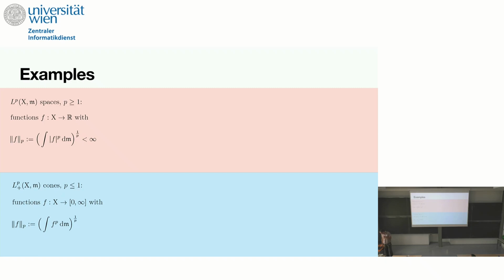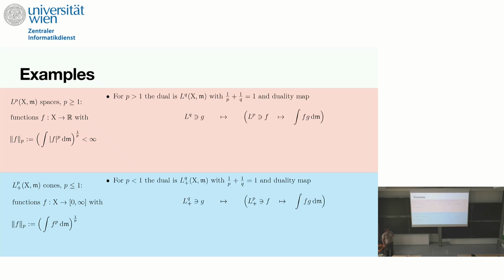And there are a few things that we can do. First of all, there is an interesting parallelism. The dual of L^p, of course, is L^q when 1/p + 1/q = 1, and the duality map sends an L^q function g into integration against it. I have not defined what the dual of a hyperbolic Banach space is. Let me do it here. The dual would be the collection of maps L from our cone into, not R, but [0, infinity]. That's in some sense morally our field of scalars.